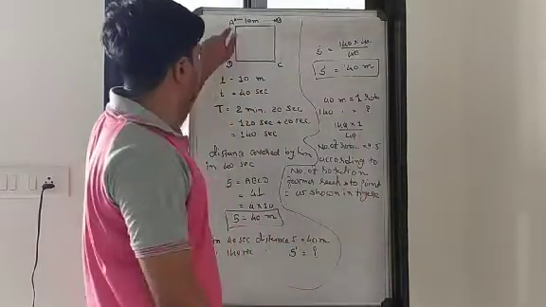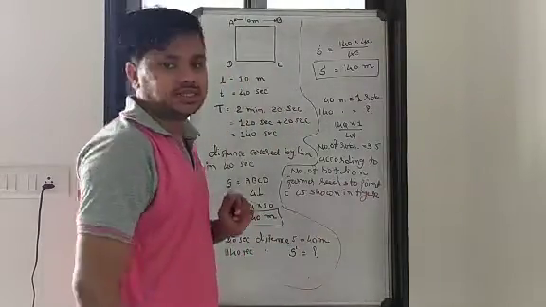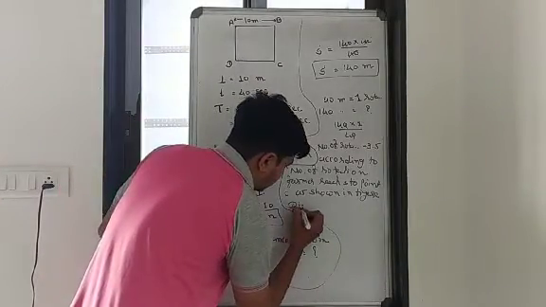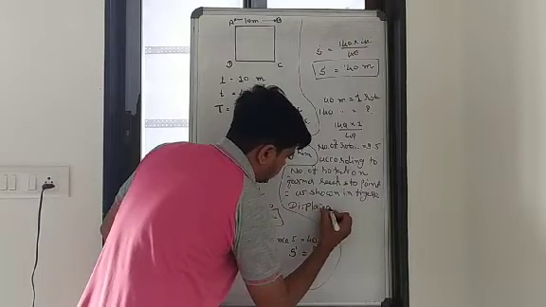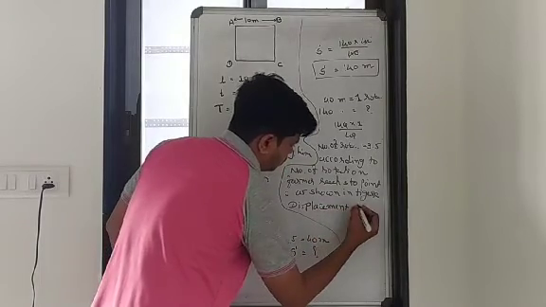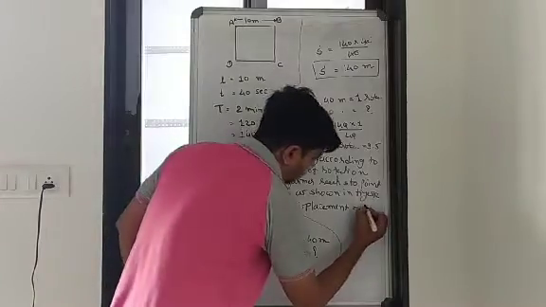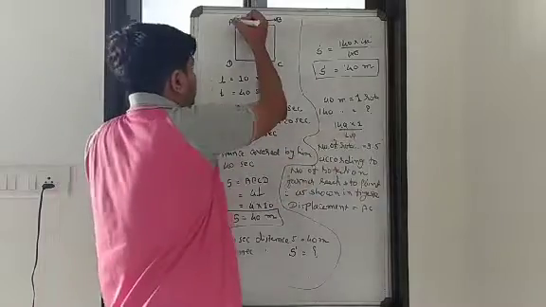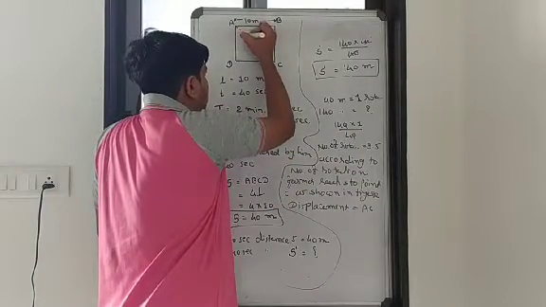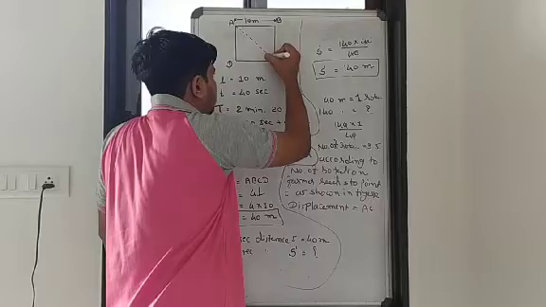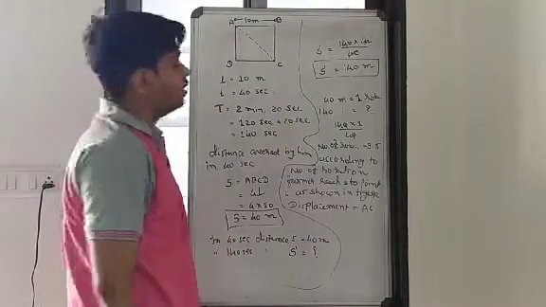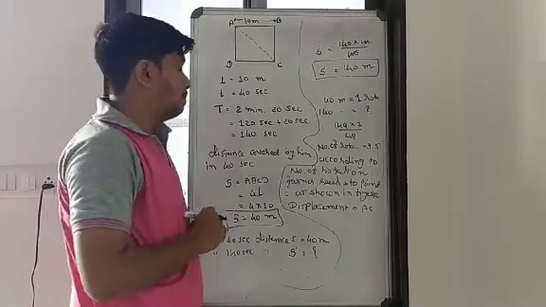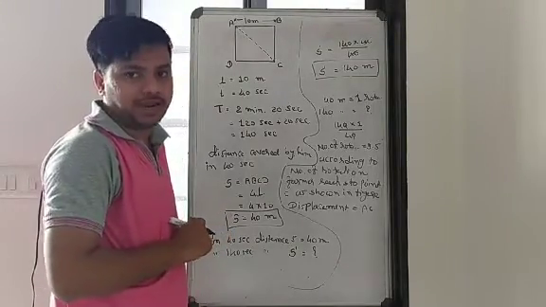So the initial position is A, the final position is C. So what do we have to find out? Displacement. So the displacement is equal to AC. For finding AC, what can you do here? Here, AC means the shortest distance between A and C, which gives you the displacement, right? So according to it, what do you have to do? You have to use the Pythagoras theorem, right?